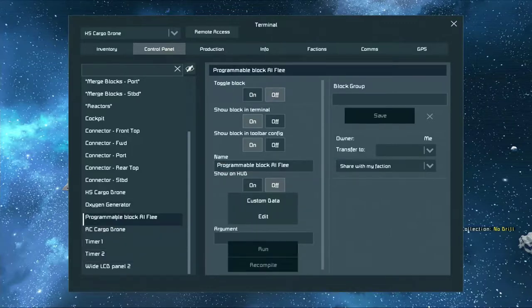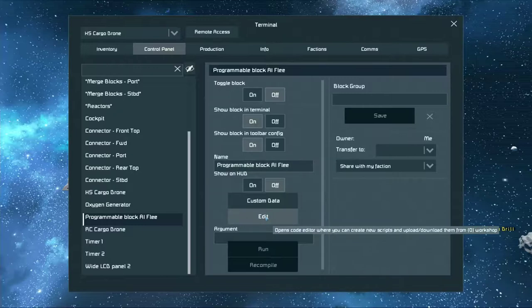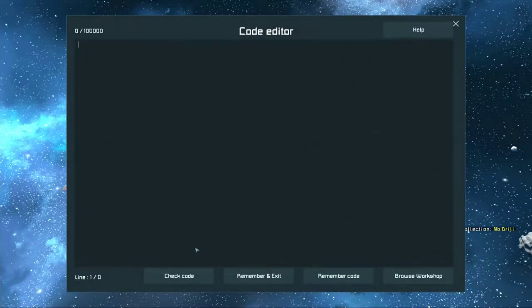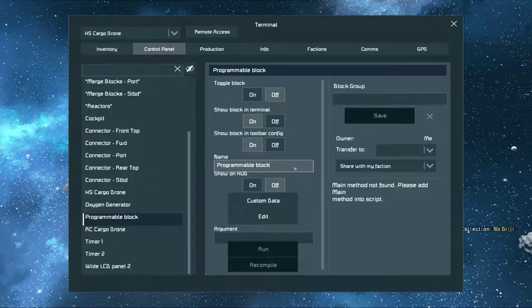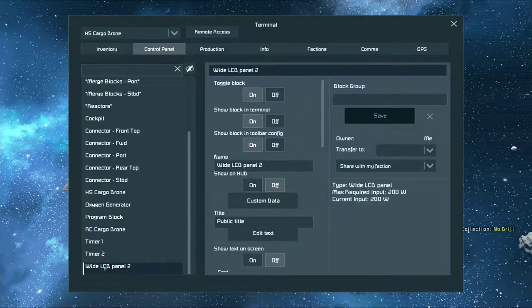The programmable block, we'll edit. It has absolutely nothing in it. So remember and exit. And we will just call that, I like to shorten the text up a little bit here and just call it program block. And the panel, wide panel, and I have no idea what was on there.